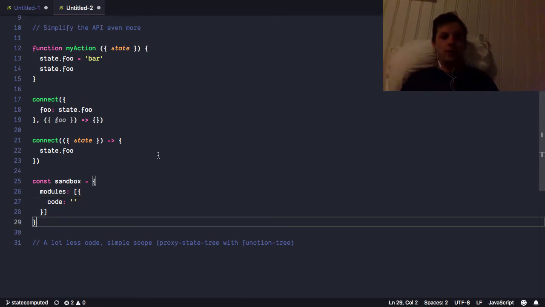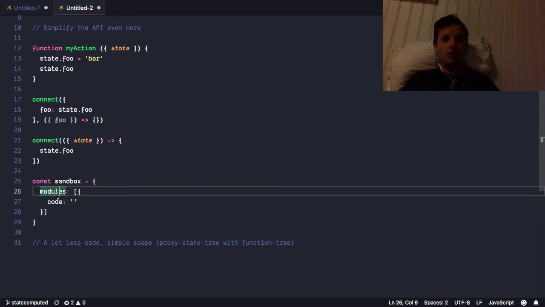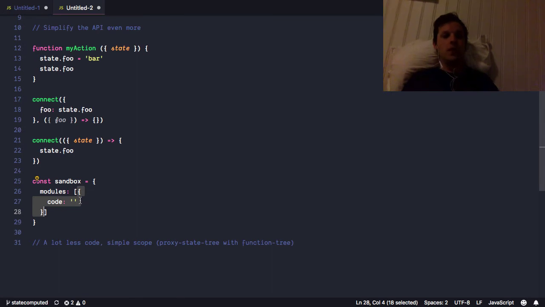Now the point is, in Cerebral, when you depend on the sandbox or the modules or a single module, it will re-render when the code is changed.